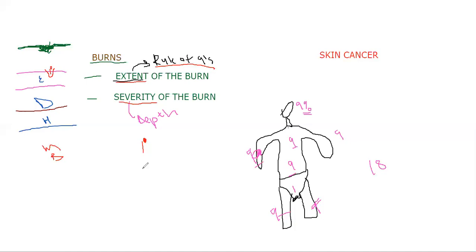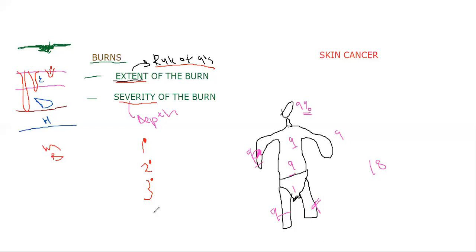If you have a second degree burn, it means that you burned the epidermis and part of the dermis, right? They will ask you this in your multiple choice: second degree burn, does it mean I only burned the epidermis, or the whole of the dermis? They will confuse you. So first degree is only your epidermis. Second degree is your epidermis and part of the dermis. For your second degree, you might bleed, because remember we have blood vessels in the dermis, right? And your skin might be reddish. And then for your third degree burn, you burn your epidermis and the whole of the dermis, right?